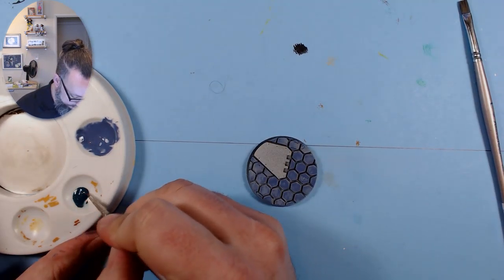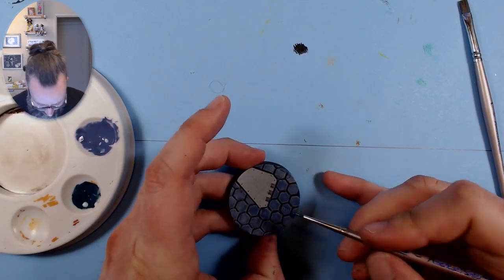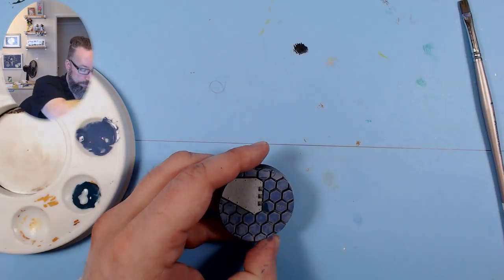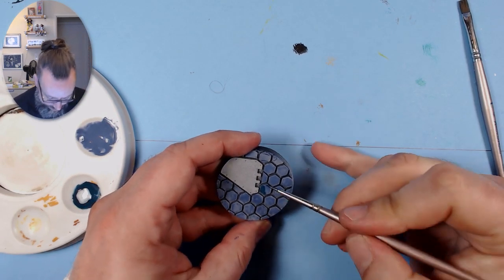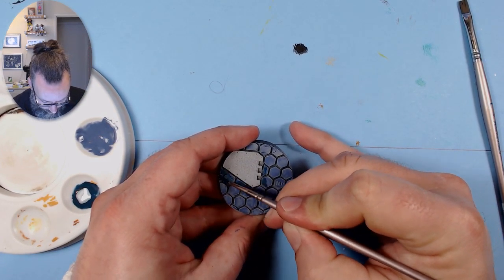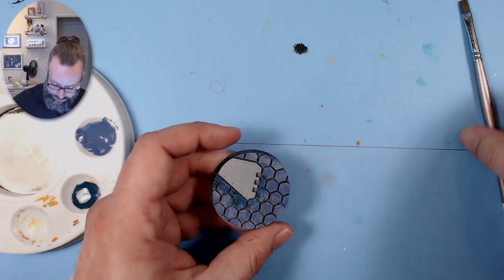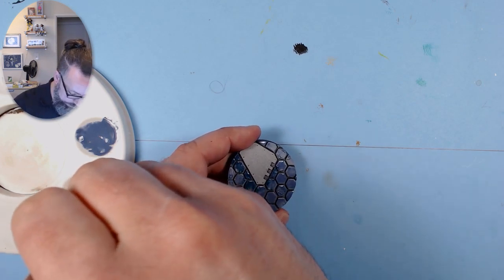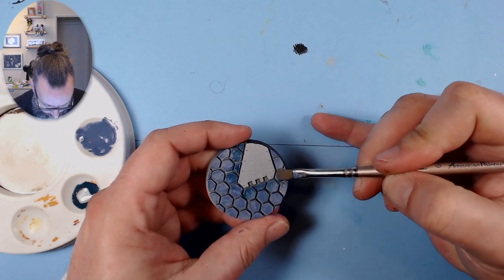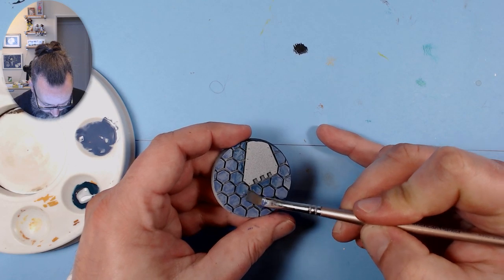I'm still using my Talcon this morning because I don't need to do any glazing or anything like that, so I'm going to come in here and just do a little bit of wet blending, very rough, just by adding some of that color close to the base area over here. In fact, I'm going to go ahead and use the same brush to do that, because I want to blend that in, create some shadow and some modulation here close to that panel.